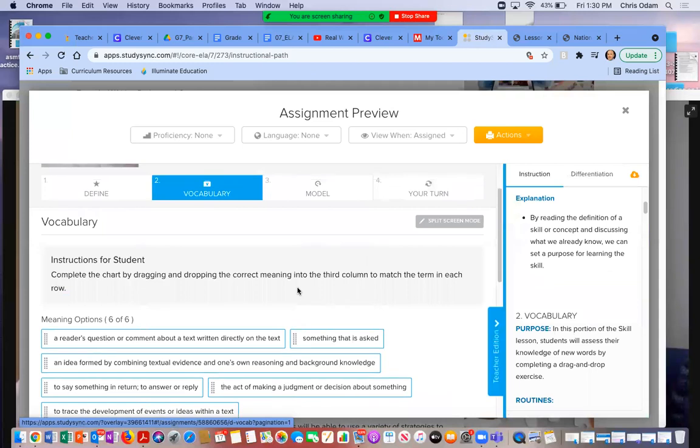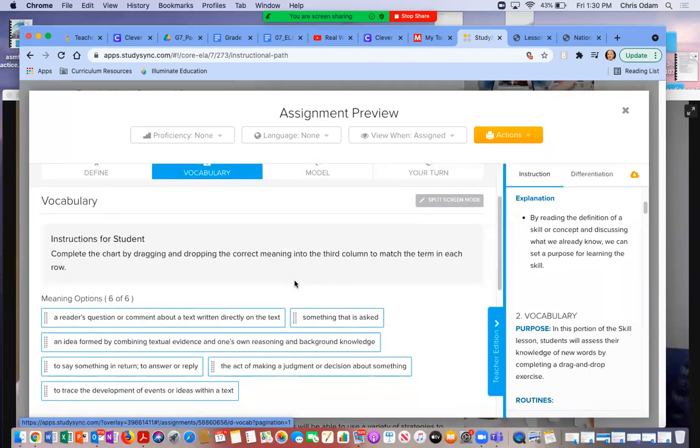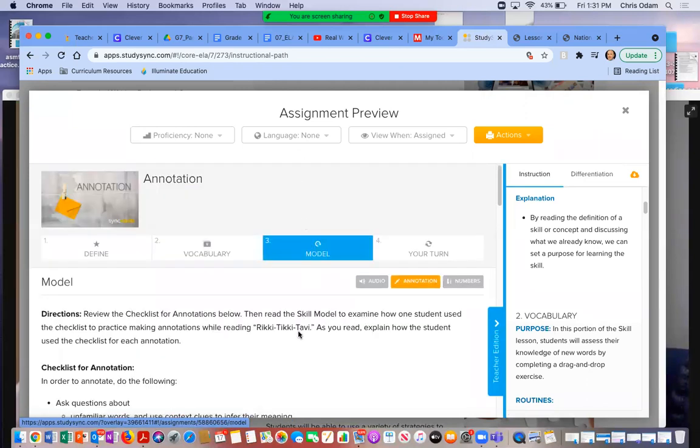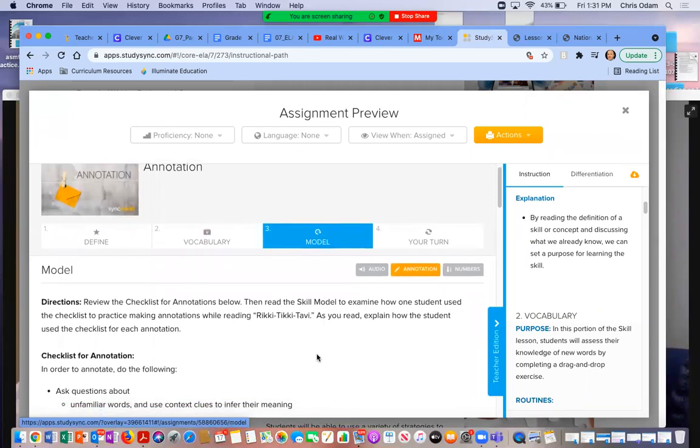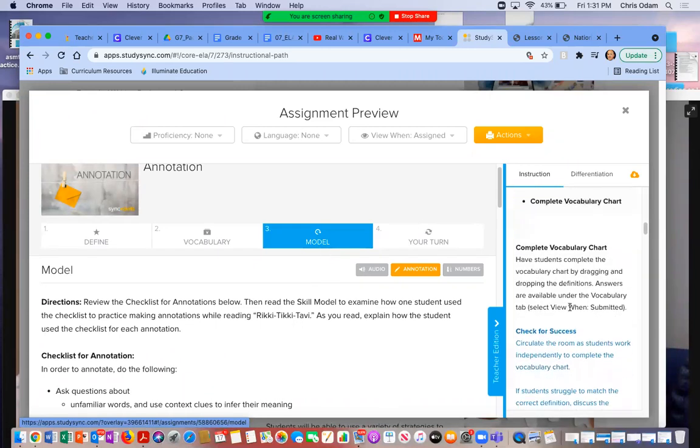and drop. This isn't something I want to leave them a long time for, but judge based on walking around and see where people are so that the second we're done, we're moving on and we're going on to the model. This will also score for you automatically so that you could revisit any concepts that need attention, maybe even tomorrow. Sometimes even before they get away for the day, you could talk about some of the results of the vocabulary lesson.